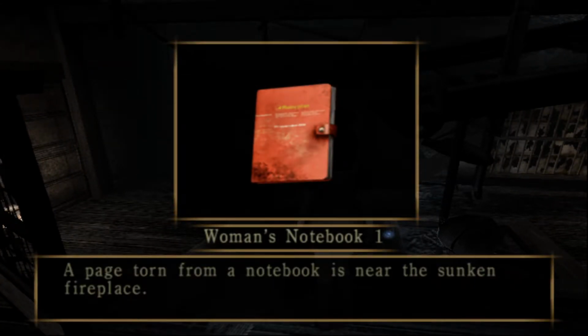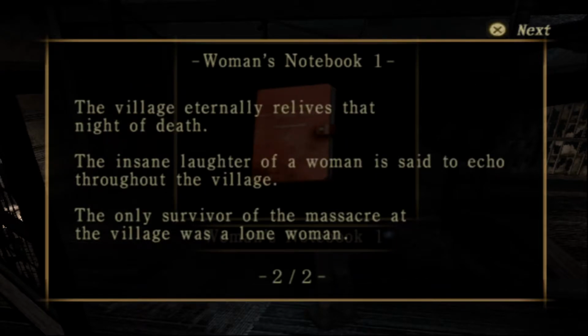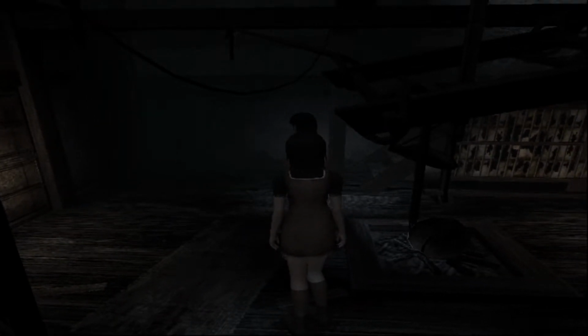So, Woman's Notebook 1. I've heard rumors about the Lost Village before. Long ago, a massacre occurred on the day of a ceremony, and the village was wiped from the map. Twin deity statues in the forest lead lost people to the village entrance. Once you pass through the gate, however, you cannot go back. The village eternally relives that night of death. The insane laughter of a woman is said to echo throughout the village. The only survivor of the massacre at the village was a lone woman. Oh. Well then.